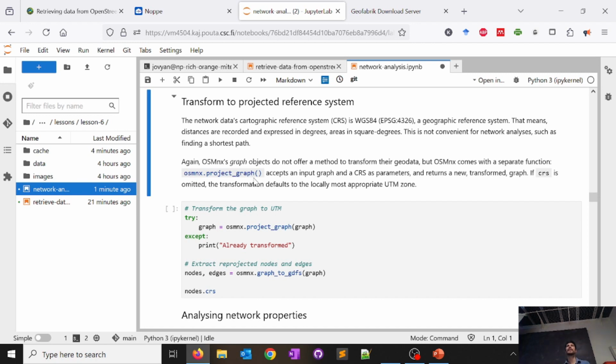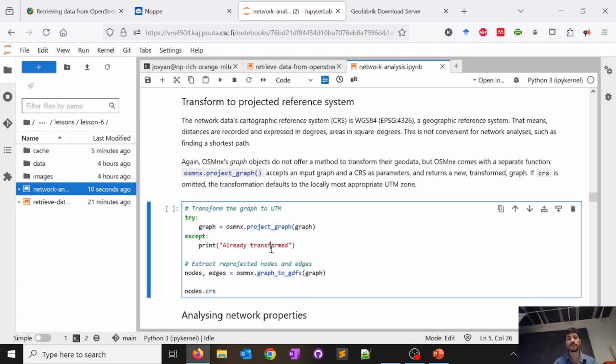If you're doing it for Finland, you do not need to specify which UTM you need to use. If you just leave it blank, it takes it to a metric UTM that is suitable for the study area. Of course, you can also specify it, for Finland it's like TM35, but you don't need to specifically mention it. So it's smart in that way.